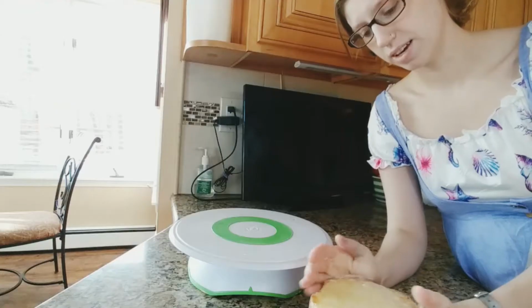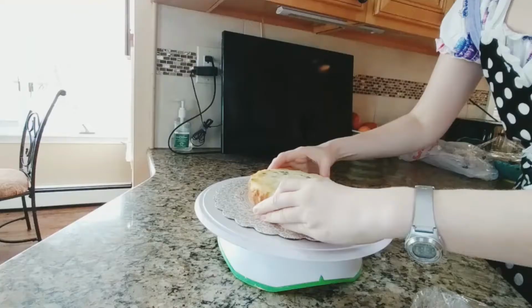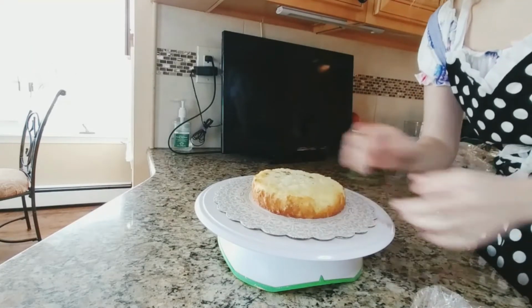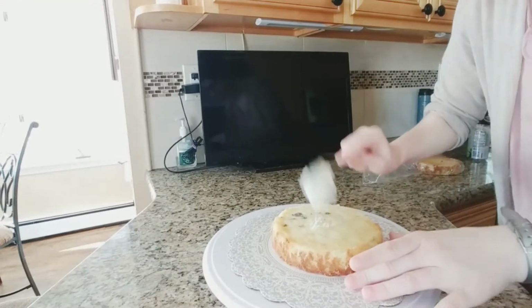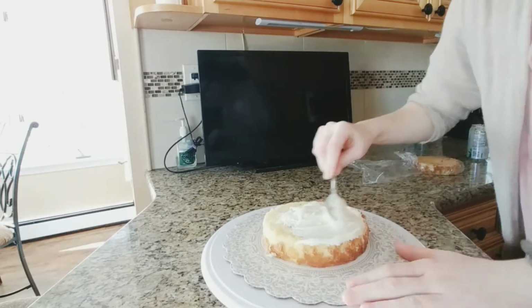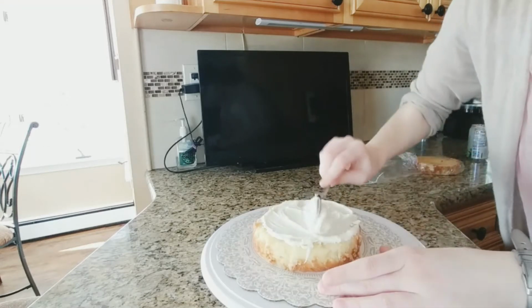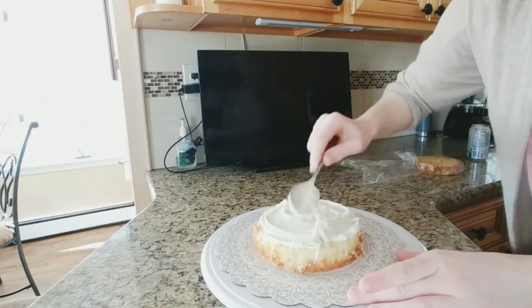Now we're ready to put these cakes down. I only have tiny cakes, but look how cute they are! Normally you would have to cut the dome off, but this cake turned out pretty flat. So this is called stacking the cake. We're going to put the two layers of cake together, frosting in between, obviously. You want to put a generous helping of frosting on top. Not too generous.